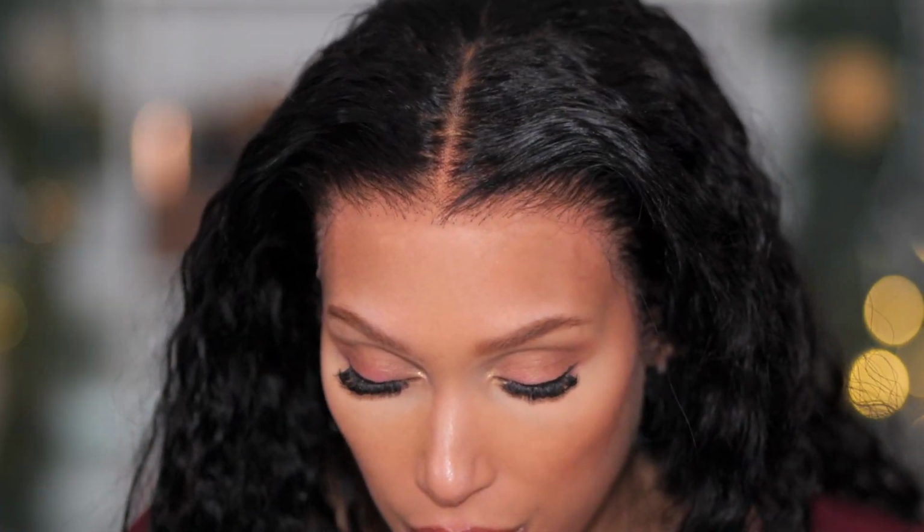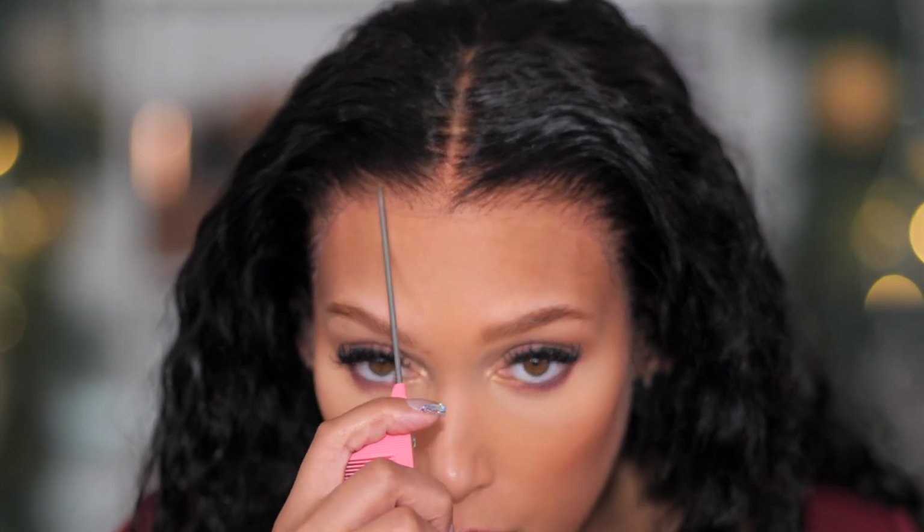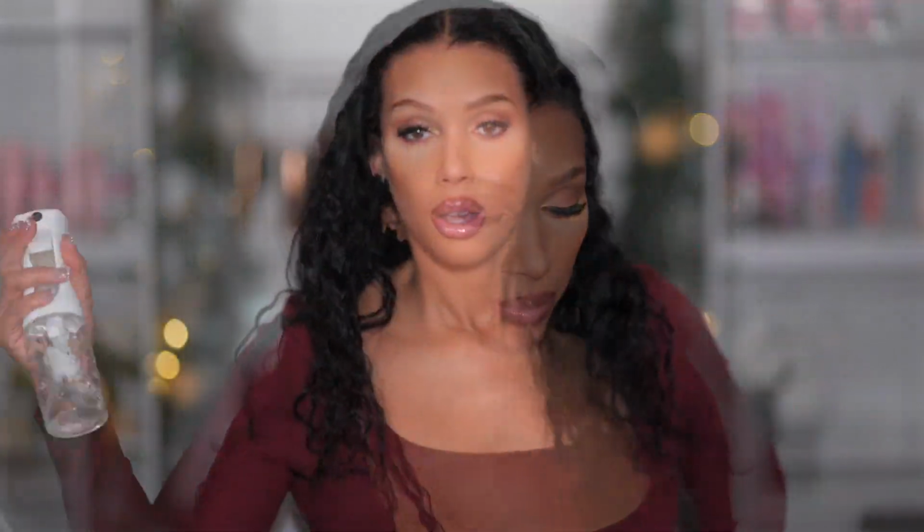Now the cap fits pretty good. I'm not noticing any problem with the cap as far as the fit. It's actually really comfortable, really comfortable. Since I have that down, this is what the hairline looks like. The hairline looks really good. First I was a little iffy, but we'll talk about it in a second. This looks really good. Lace is blending very well, and you can see for yourself that I didn't have to put any glue here, so I'm still glueless right around this area, and the tape is going to hold the rest. You can tie it down if you need to.